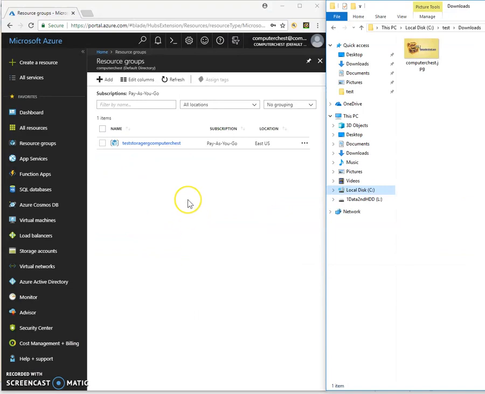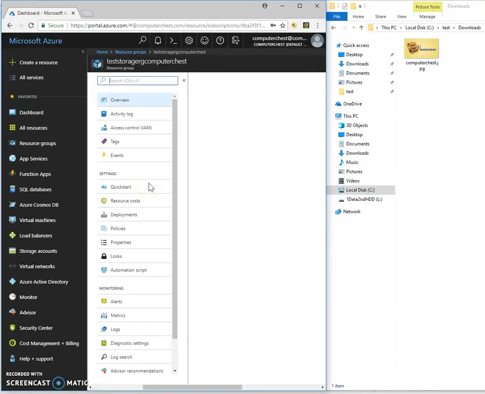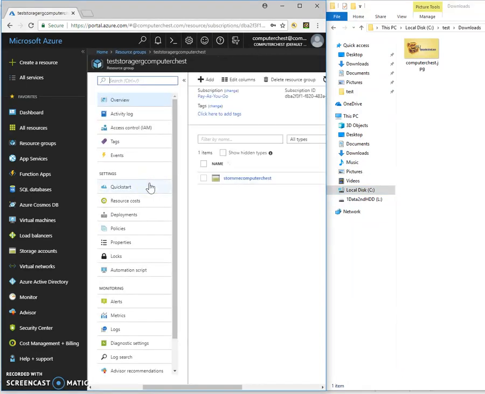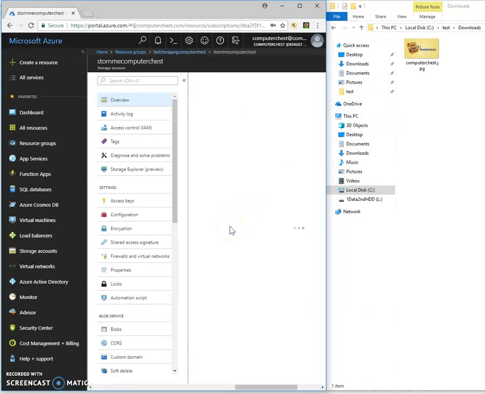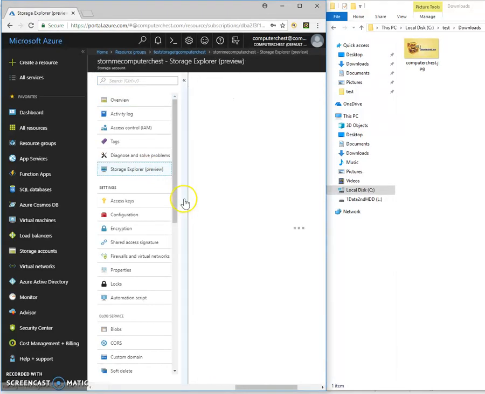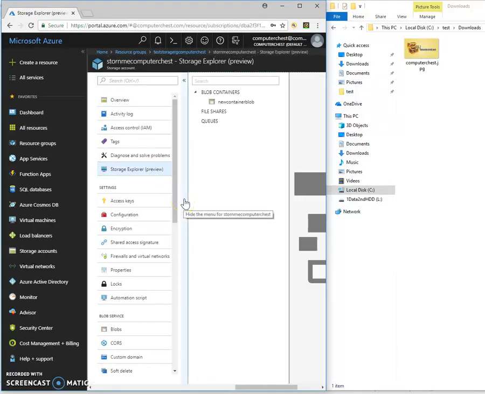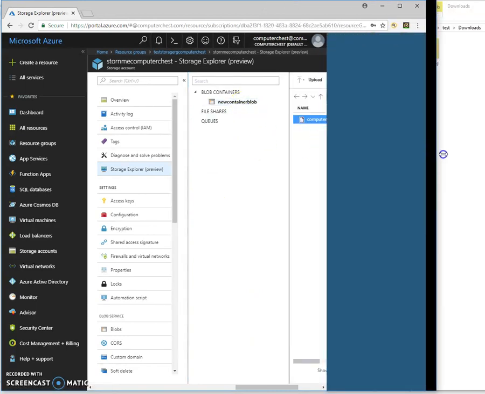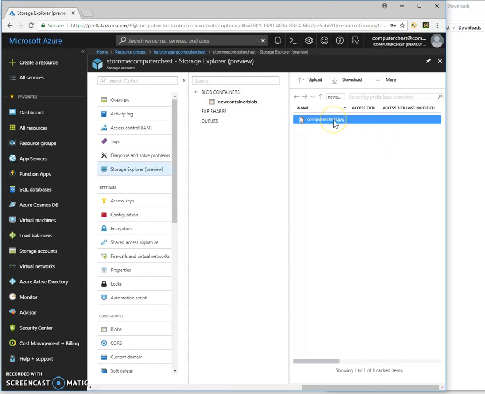Okay, so now I can just show you with the GUI what we've done, and the file is there. If I head into the resource group and then the storage account, and click on Storage Explorer, you can see we've got the blob container here, and then we've got the file there within that blob container.